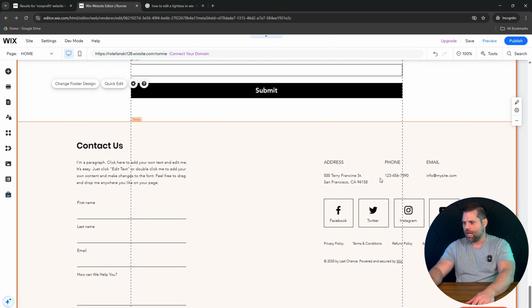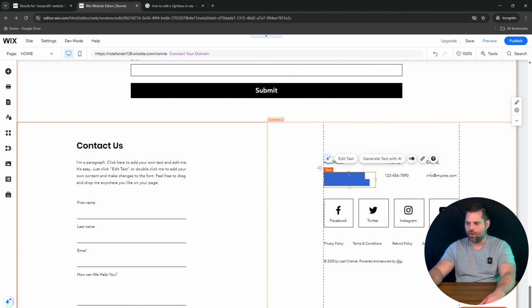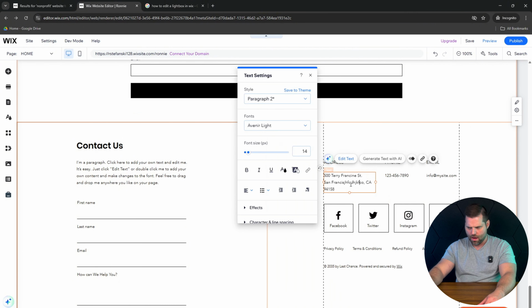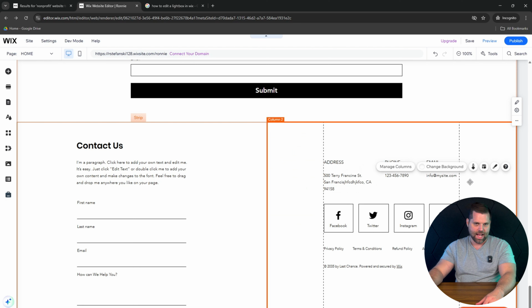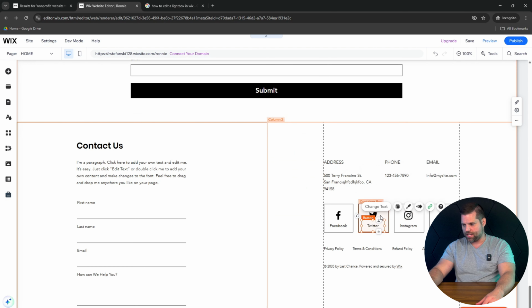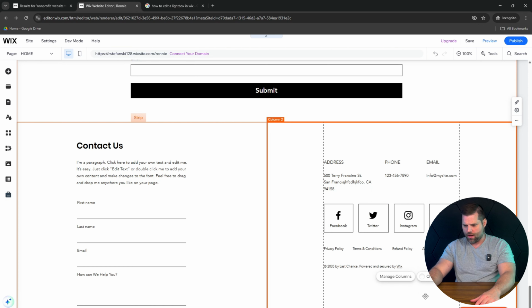That's all set up. The footer, obviously you can go into here. You can literally just click and whatever information you need to add, you just add it here. It's not that hard. In terms of actually adding social links, you click on set social links. And then you actually adjust all the social links right then and there. Really easy to do that as well. Again, it's mostly just point and click.